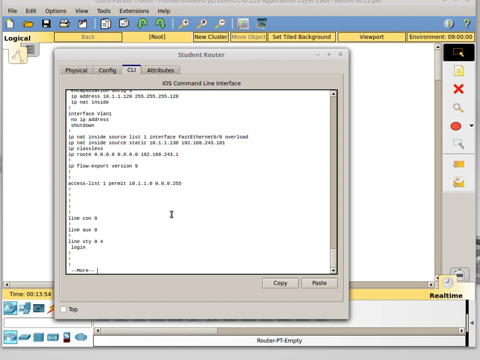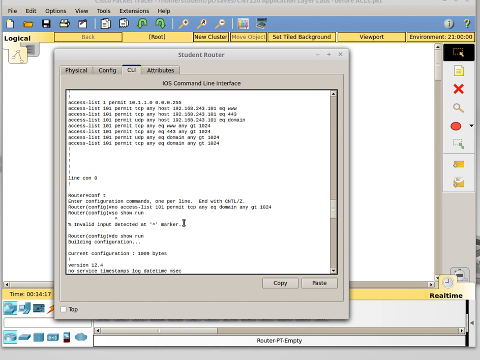That's just the way it works with extended access lists. When you edit them in this manner, when you try to delete one line, the entire thing goes away. So most people, if they're manipulating their access list in this manner, copy the list out into a text file, make the changes they want in the text file, then get rid of the list, and then paste it back in. Otherwise, you're going to have to retype everything or hope you display the running config so you can grab all the stuff you need.